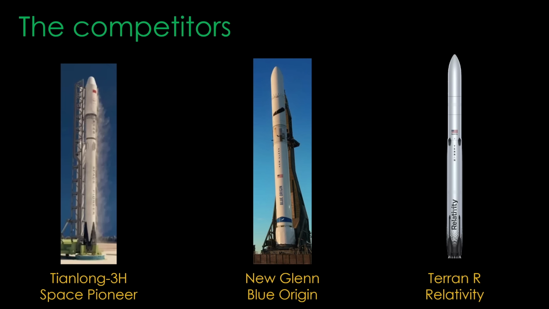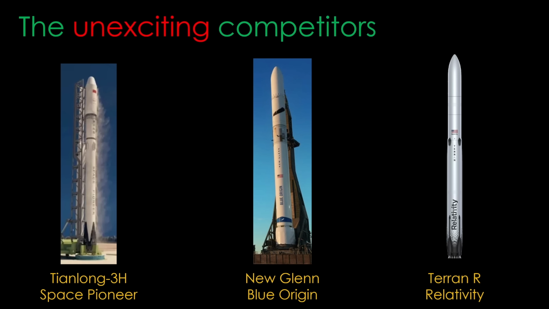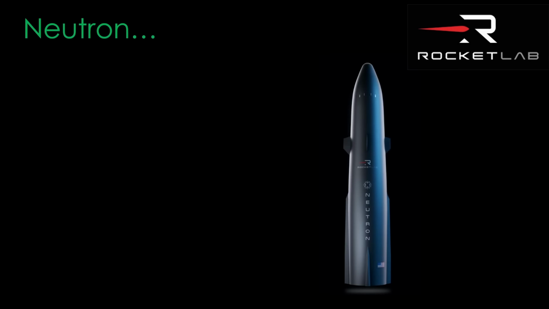These competitors are all designing traditional cylindrical rockets to emulate the way Falcon 9 works, and I've therefore decided to label them the unexciting competitors. They might compete, but I don't expect them to have a big impact. There are 2 launchers worth an extra look. The first is Rocket Lab's Neutron.